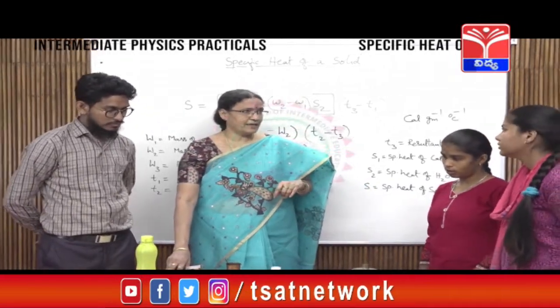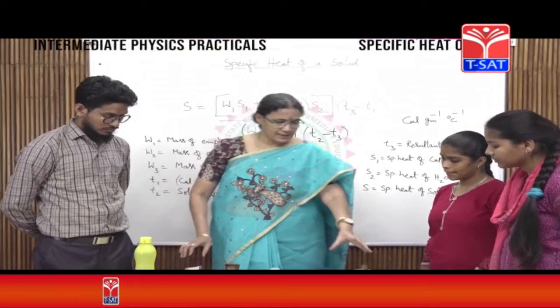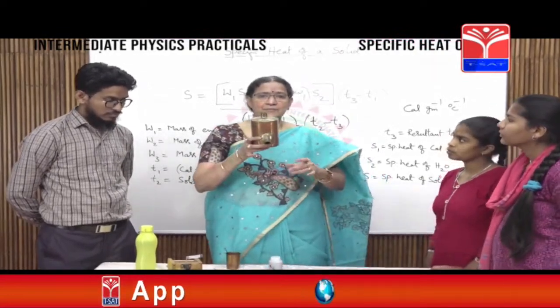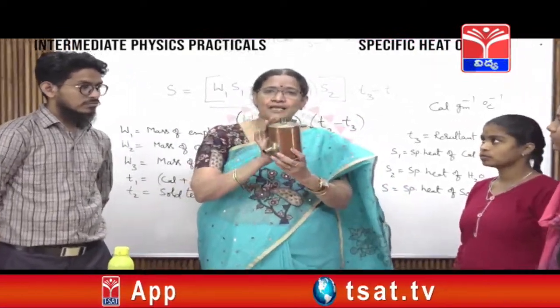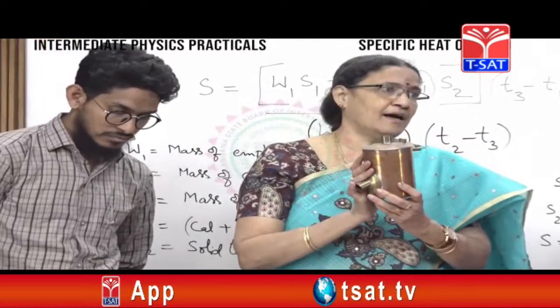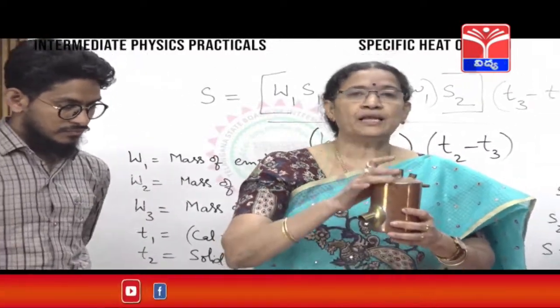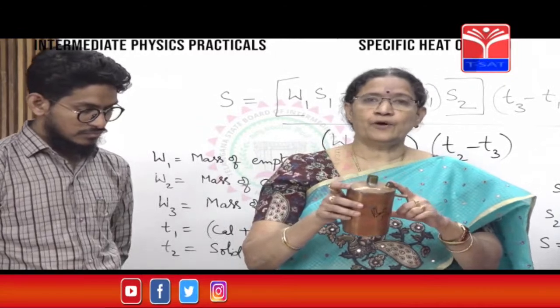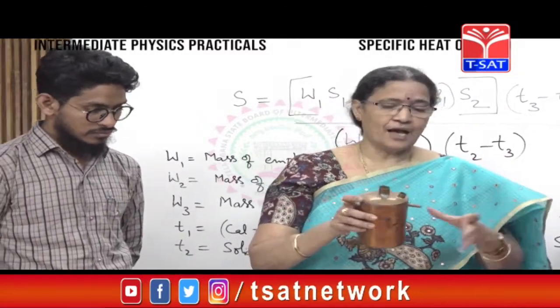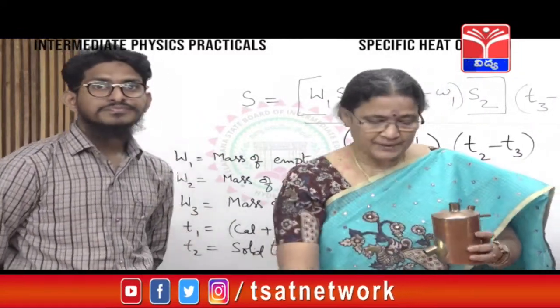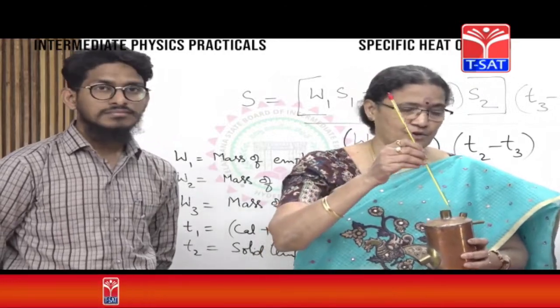When no heat is given to the surroundings, heat lost by the hot body is equal to heat gained by the cold body. So this is called a steam heater. I'm repeating, the purpose of this is only to heat the solid. It is a 2-layered vessel, and here you will be pouring water. From here the steam comes out. And you keep a thermometer after putting the solid.